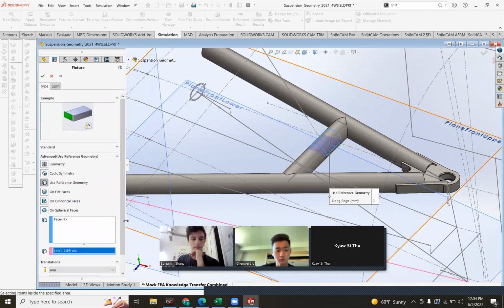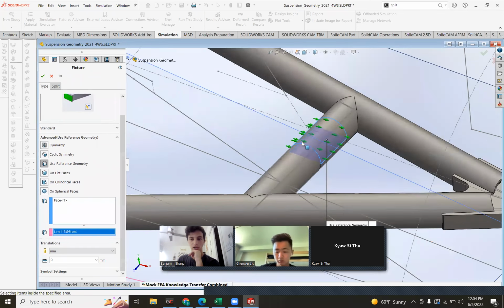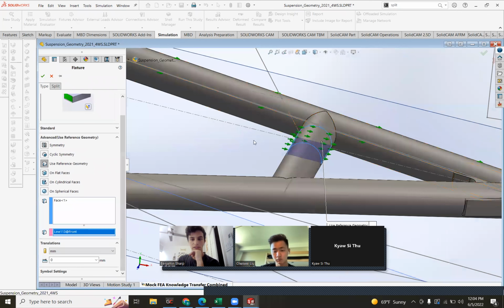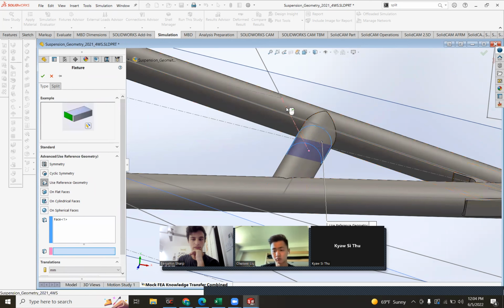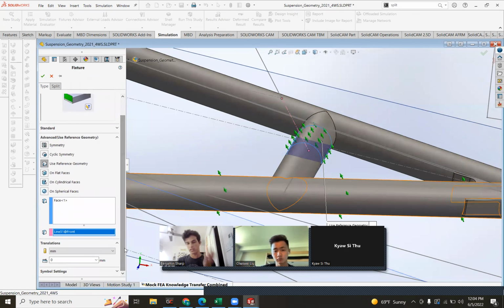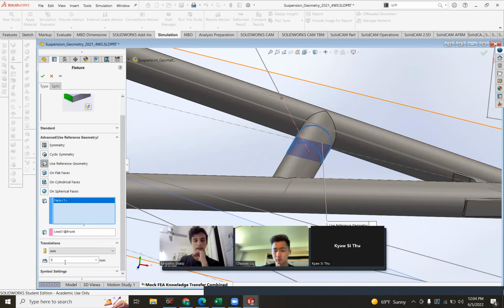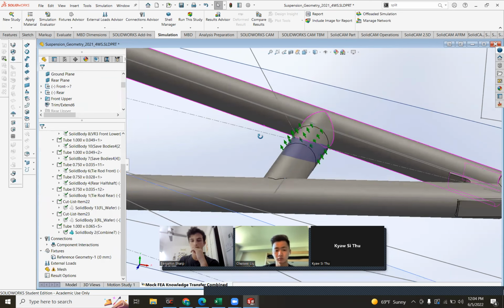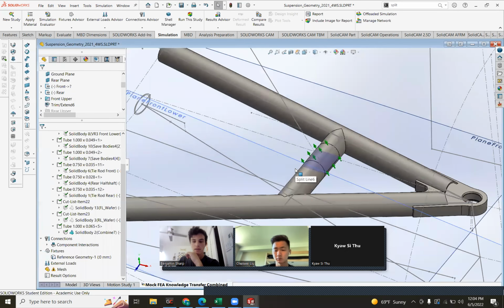We want to have no translation along that line. So this is what we're looking for right here, because we're modeling the shock as bottomed out and this is fixed. So that's good. We have a fixture here. That's what we want to see.